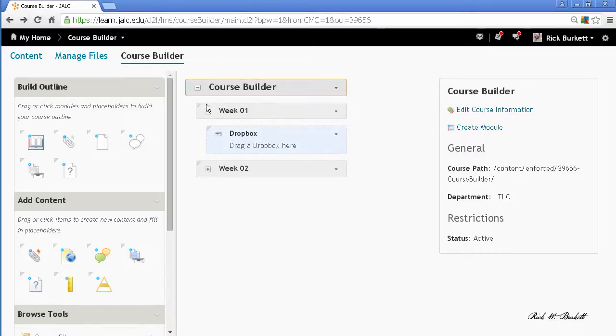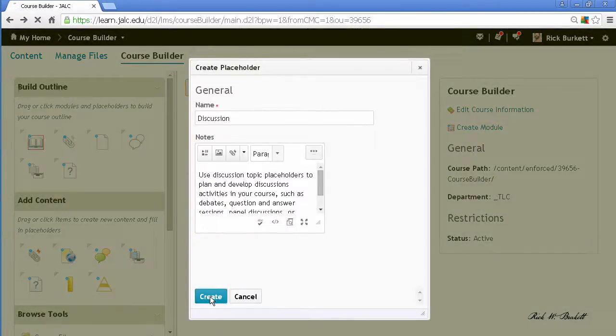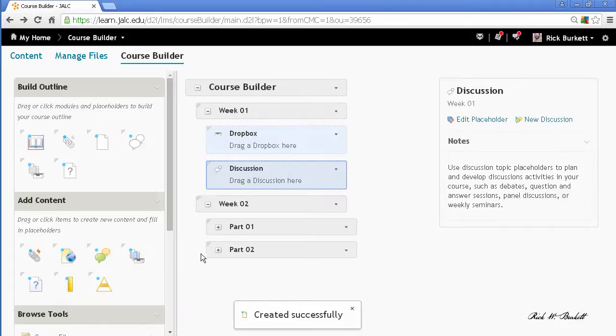So the only things from this outline area that do show up within the actual course are the modules themselves. Any content you put in as placeholders do not show up. So say week 1, we know we're going to have a Dropbox and we're going to have a discussion forum. I'm just going to go ahead and create those. And once again, if I wanted to take time and name everything, if I know what those names are at this point, I can put them in. If I don't, I can just go ahead and use a generic name for those. So I know I'm going to have discussions the first week and I'm going to have a Dropbox.